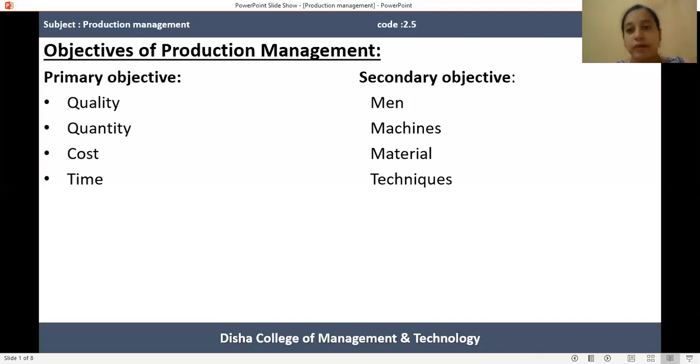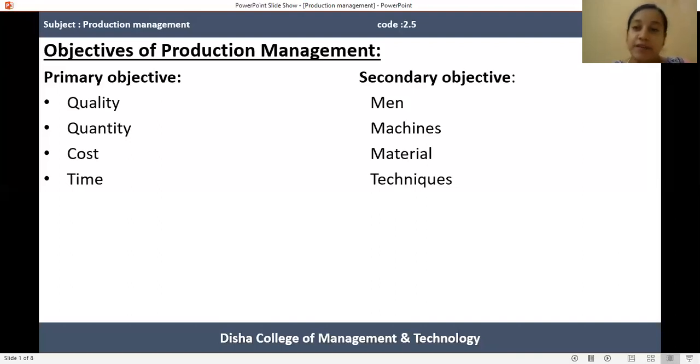So if there is overproduction, if there is underproduction, then also it creates a problem. So the firm has to produce the goods according to the demand of the customer. So it is the responsibility, it is the main intention of the production department or production manager. They have to identify the exact demand and accurate amount of production, so that there is neither overproduction nor underproduction, so that they are able to send all the goods to the market, able to sell all the goods to the market at a time, and able to invest their money also. So estimating the exact quantity of production is also a main intention of the production department.